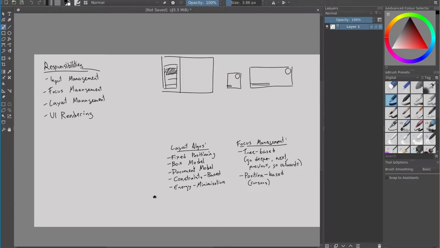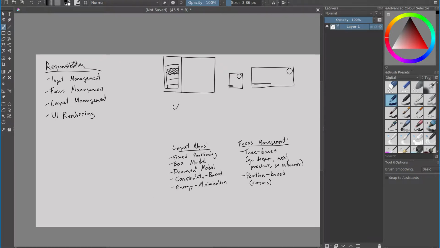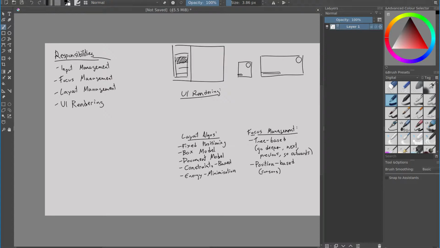Now for UI rendering, there's 3 models I'm aware of, one of which I have very, very little experience with. So the first is component rendering, so the component itself says how it's rendered and that's it.